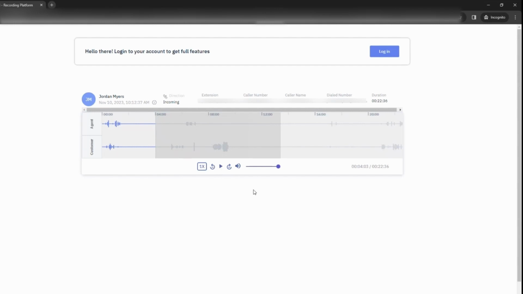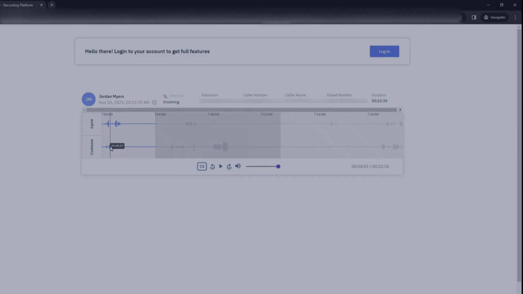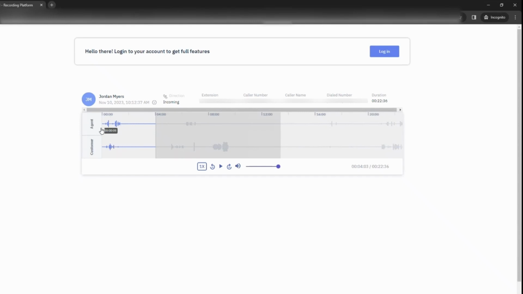Now, another important piece is I mentioned when we were in the recording profile about PCM 16,000 Hertz. And in this call, you can see we're using it. And what we've done is split the WAV file or the waveform by agent and customer on a peer-to-peer call. If it was a meeting, it would be the targeted user and other participants on the other media file. The uniqueness and the great feature is the ability to, for example, if two people are speaking and there's background noise on the other one and you can't hear what was said, or two people are shouting at each other, you can't hear what was said, you can mute either side and only listen to the other party.